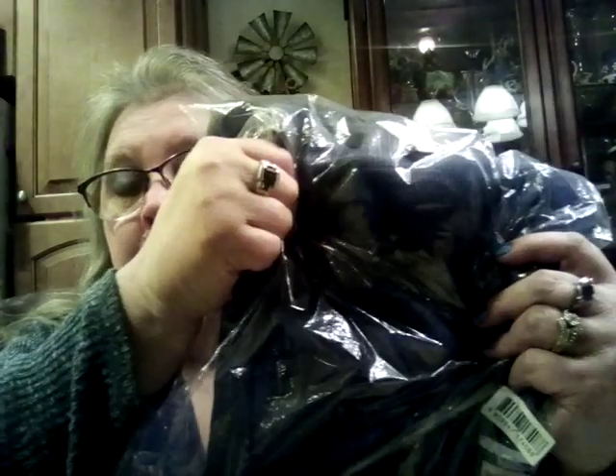First up, we got a couple items from Walmart. This was a two-pack of Henley shirts. These are in a 3X. I wore one of them because it actually got chilly here — and I know you're saying, Julie, you're in Southern California, it doesn't get cold. Well, I get cold. This is by Terrence Sky in a 3X. It's a Henley shirt, long sleeve. It's kind of a rust color, red shirt, button down.